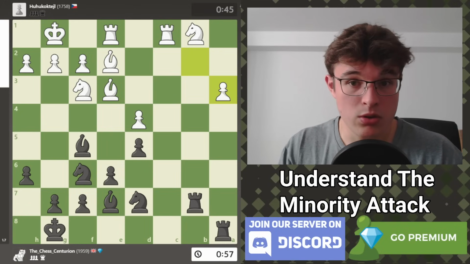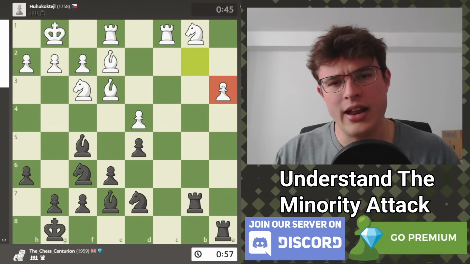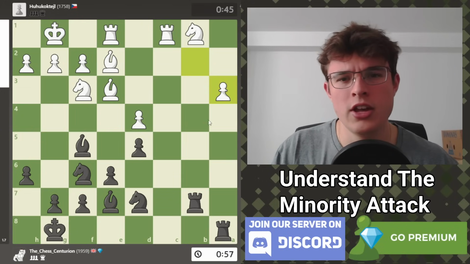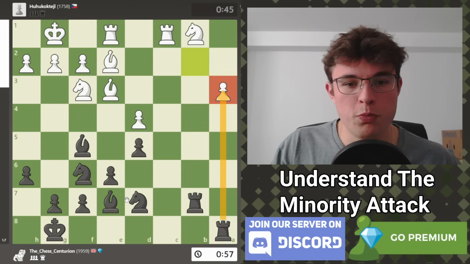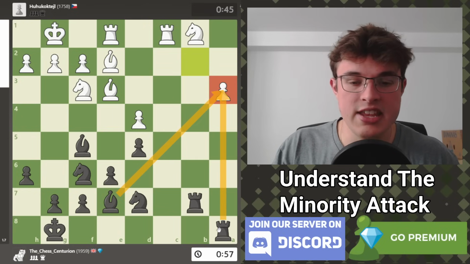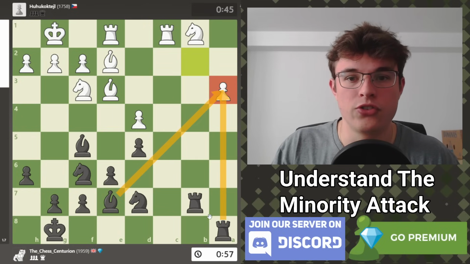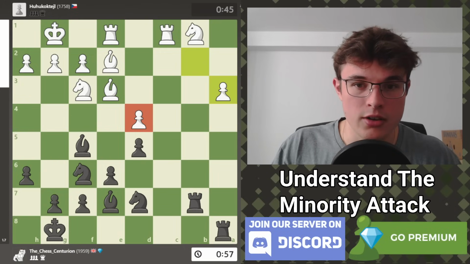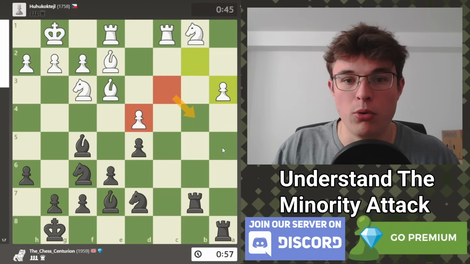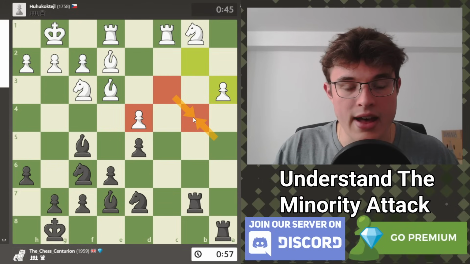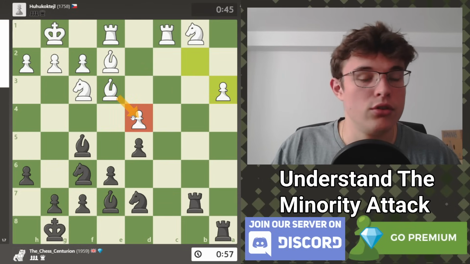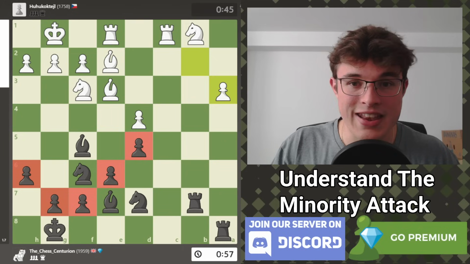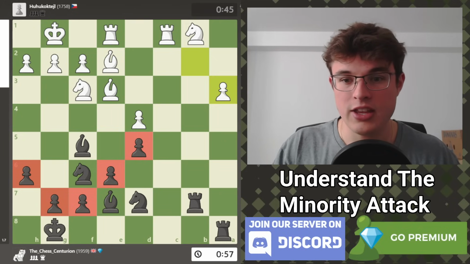Now, the material is equal, and you might think that, oh, well, white has an outside passed pawn, so surely white should be better. Well, not really, because this a-pawn, we should be able to round up relatively easily because we have the open files for our rooks. Also, this d4 pawn is a big weakness because we have gotten rid of the c3 pawn because of the exchange on the b4 square, right? And again, there is no e-pawn to defend the d4 pawn, whereas our pawns are all nice and safe, defending each other, right? That's kind of the idea.